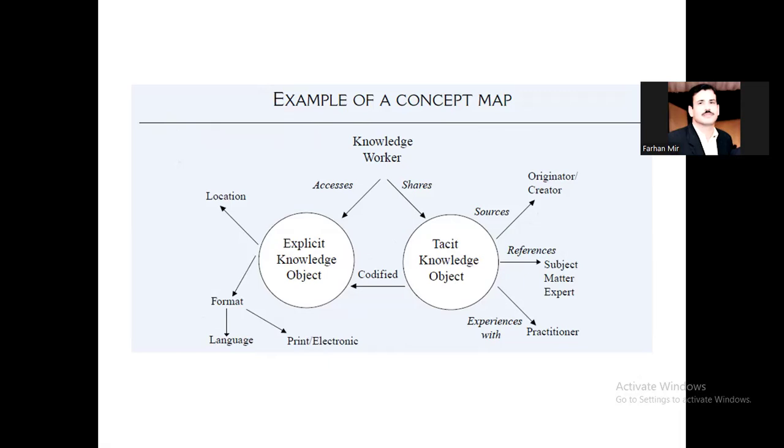we are basically creating sense through experience and insights, and therefore, a knowledge worker through his experience and practice is able to recreate or create the sense about things. Once it is codified, it becomes explicit knowledge, and therefore it is converted into a proper shape, has a certain language, and is placed somewhere. So a knowledge worker accesses the explicit knowledge from the source, but also shares the tacit knowledge, and therefore it is presented to various recipients, to practitioners, and is available for understanding.